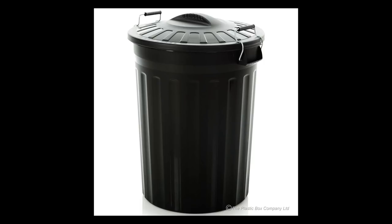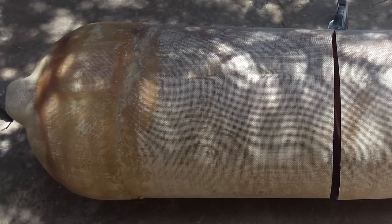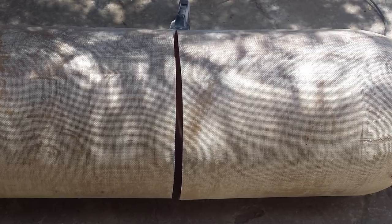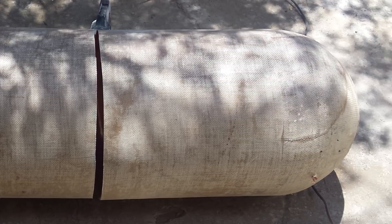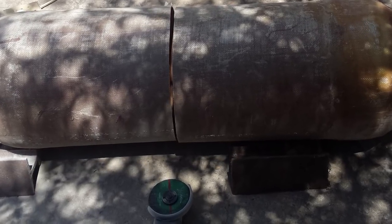On my way to go and buy the latter, I quickly popped into a second-hand shop where I saw a fiberglass inner of a geyser which would fit. It was half the price of the bin and 10 times stronger. Its rounded end is ideal for the foot valve. It was easily cut to size using a small angle grinder.